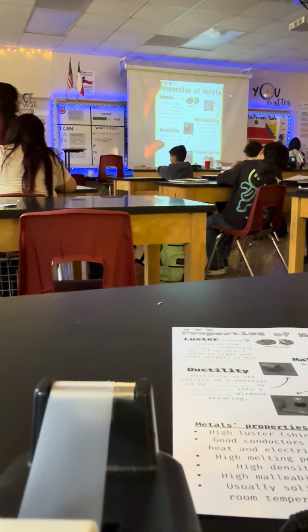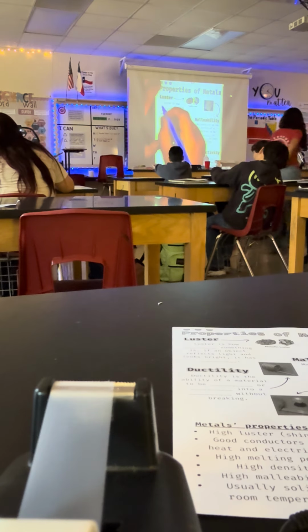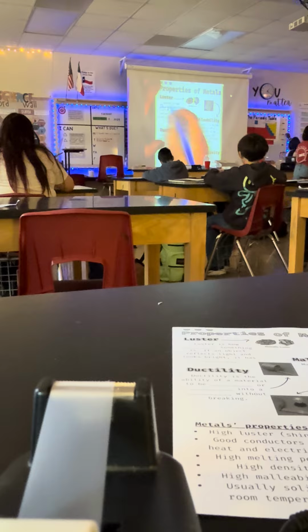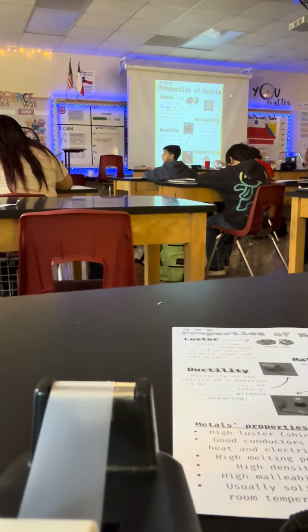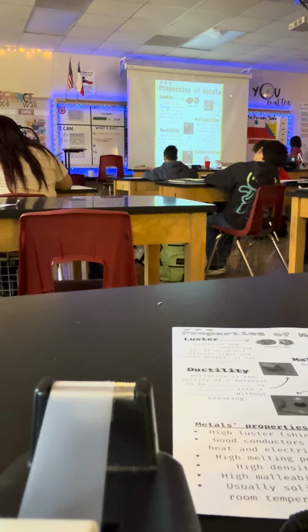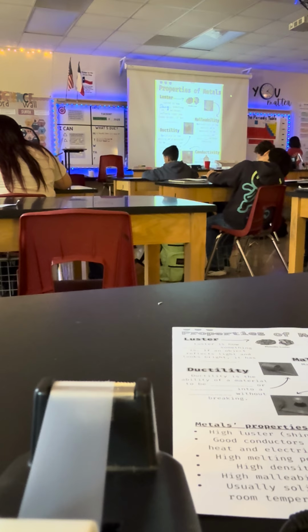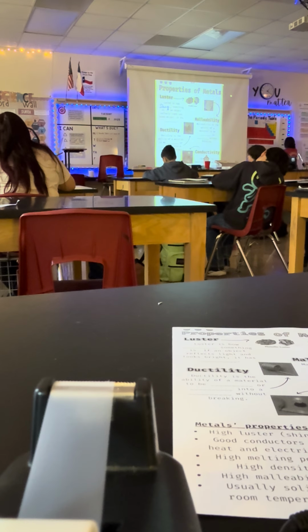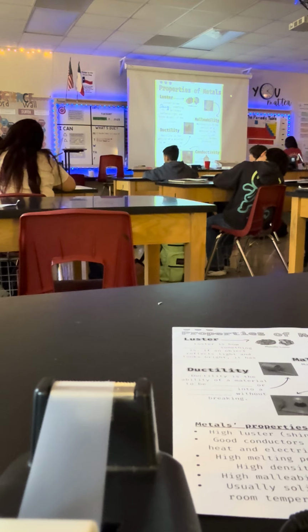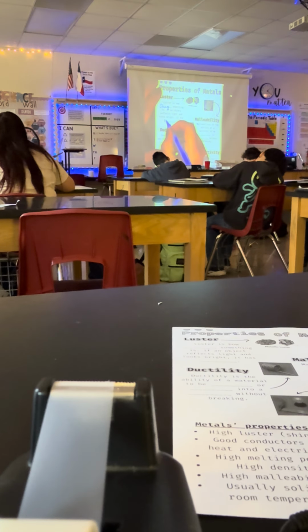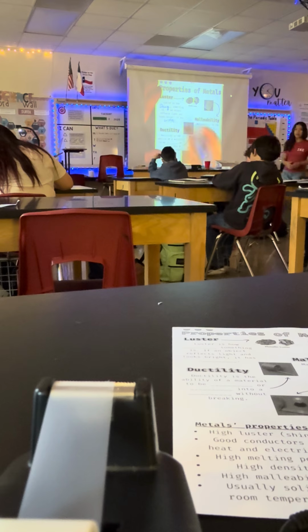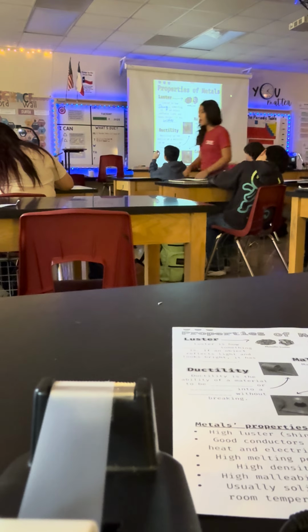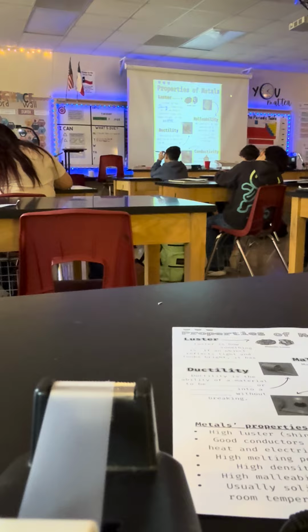Would you say gold is shiny? So is gold a metal or non-metal? If it's a metal, what side of the periodic table is it on? The left or the middle of the zigzag. So if something reflects light and looks bright, it's a metal and it has luster. So metals have luster. Metallic luster.